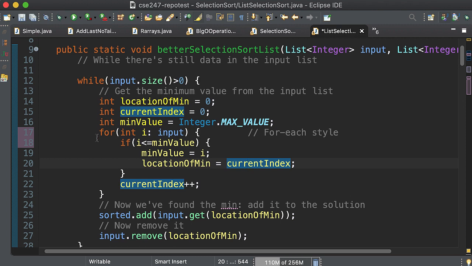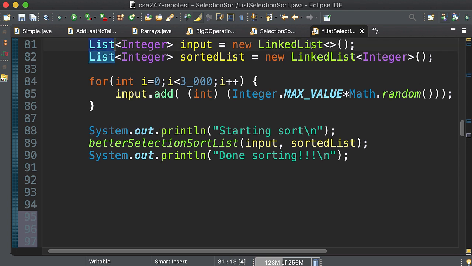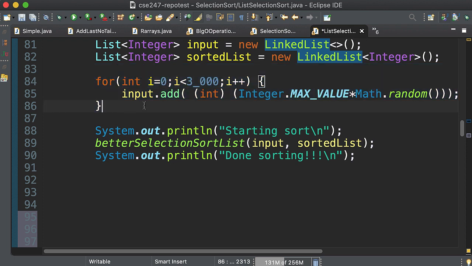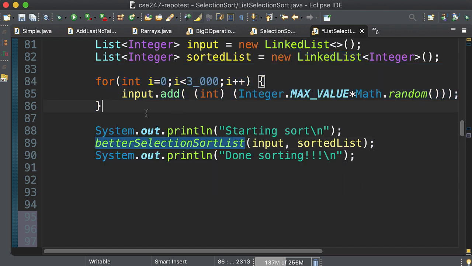So the for each style loop with the linked list overcomes the deficiencies of using get. It turns out that the for each style loop can iterate through the linked list quite efficiently. Let's repeat the test case that we had earlier where we've got linked lists for our lists, and we're adding the 3,000 random values, but this time we'll use our better selection sort that doesn't use index-based gets.